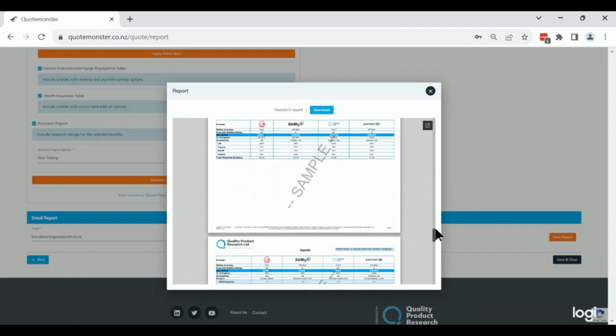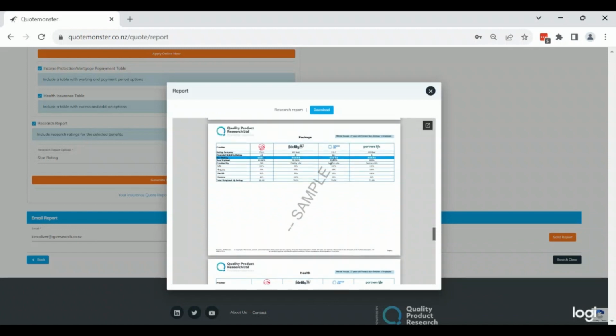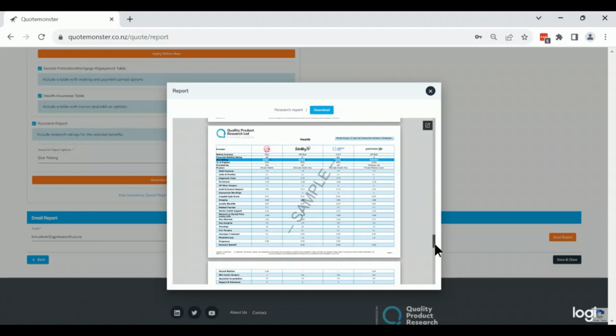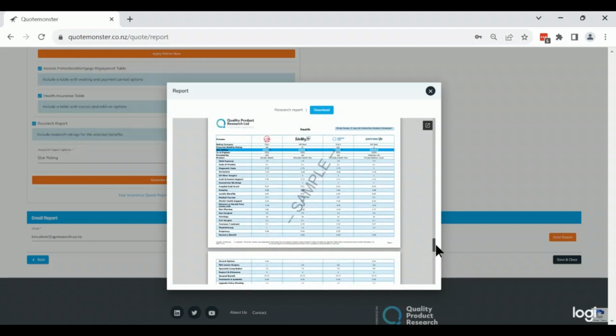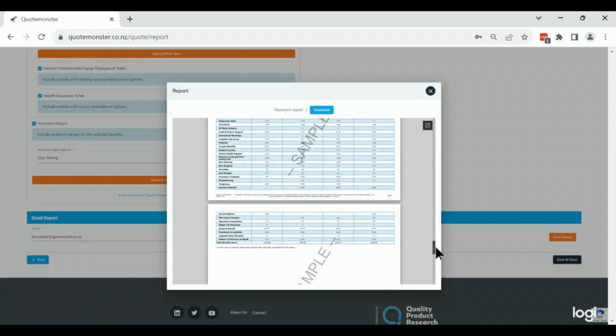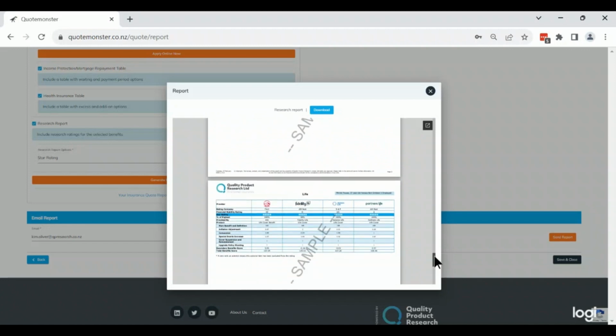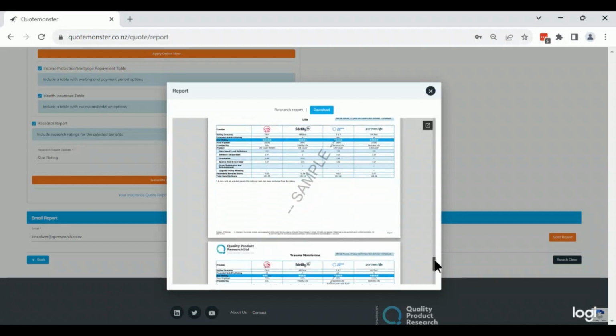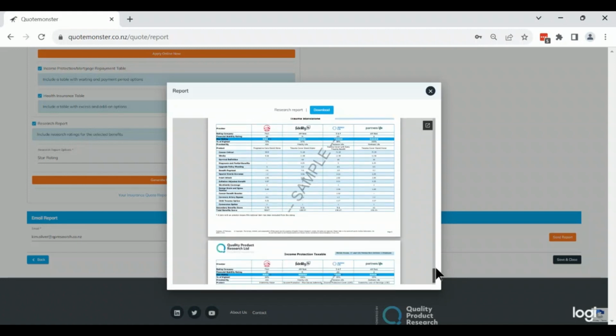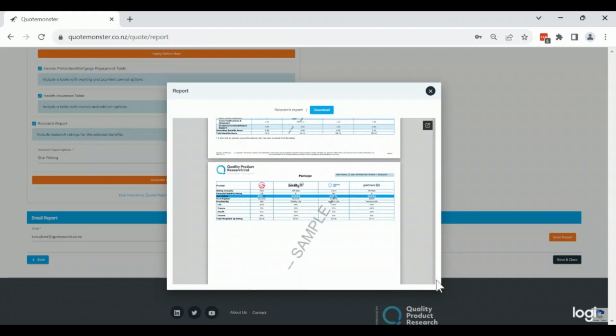And then it comes down into the research. So it's got your package scoring per person, so this is for Mini. And that's going into health. Now because I did alphabetical, it's going to have a lot of items here. If I had stuck to the important settings, it would have had a lot fewer items, so it would have fitted on one page. So life, trauma, income, and I can see it's going for a package for Alex. So it's just going to go through all of that again for each individual that's included in your quote.